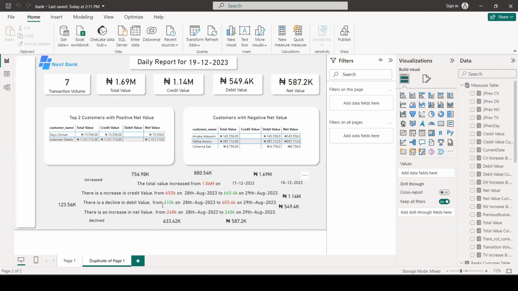So what we're going to do now is just to change this whole thing so that every single thing fits. All right.